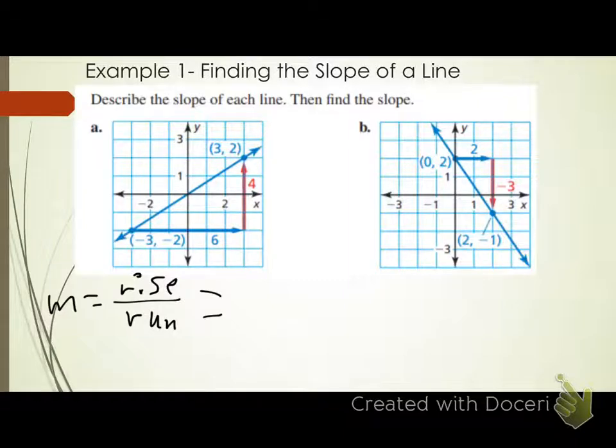So my rise, is that my vertical change or my horizontal change? Vertical. So how far am I going from here to here? 1, 2, 3. And then my run is my horizontal change. So how far am I running? 1, 2. And what did we say slope dude says on that line? Nice negative, so I know it needs to be a -3/2. Does that make sense? So my slope is -3/2. We're going to do the other method as well, though.